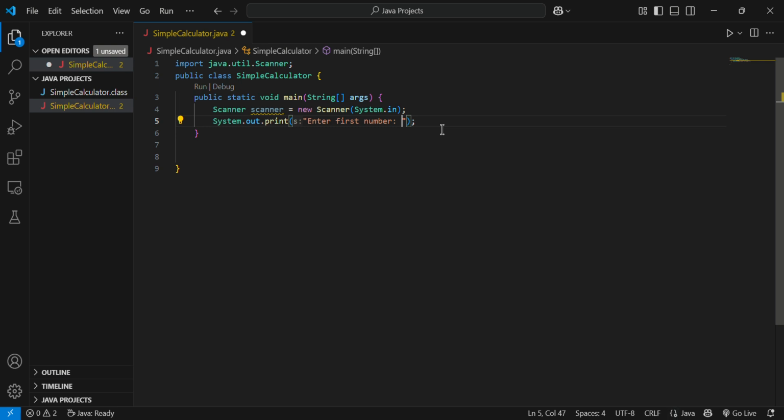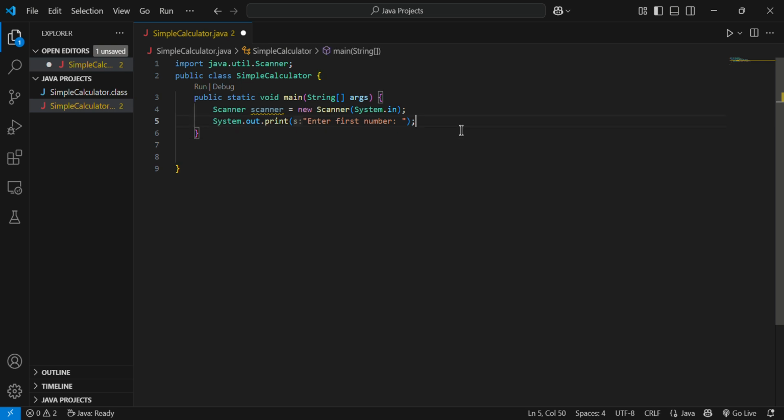Alright. So I ask the user the first number. This line will show the message and the cursor will stay on the same line. Enter the first number. Next one. Now we read the number using Scanner. Since we want to allow decimal values too, sometimes the user enters a decimal value, right? For example, 2.5, 15.2, like that. So we will store that in a double. As the user may enter a decimal value, we will store it in a double.